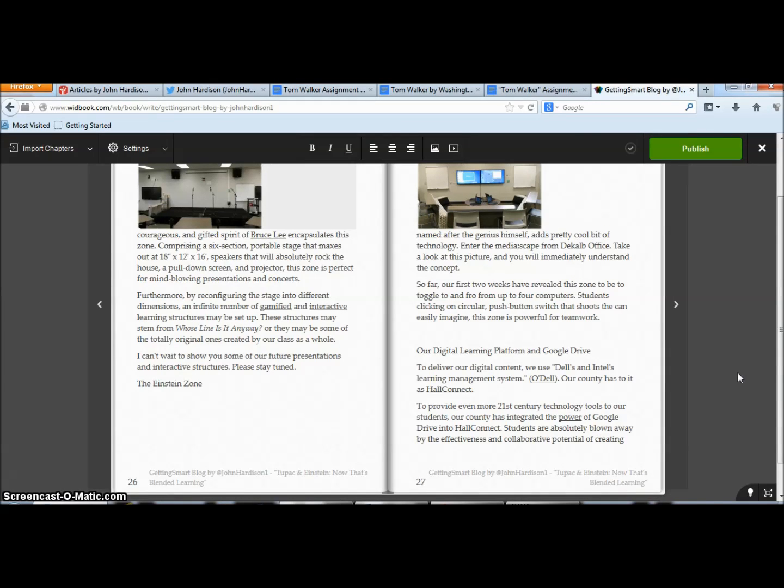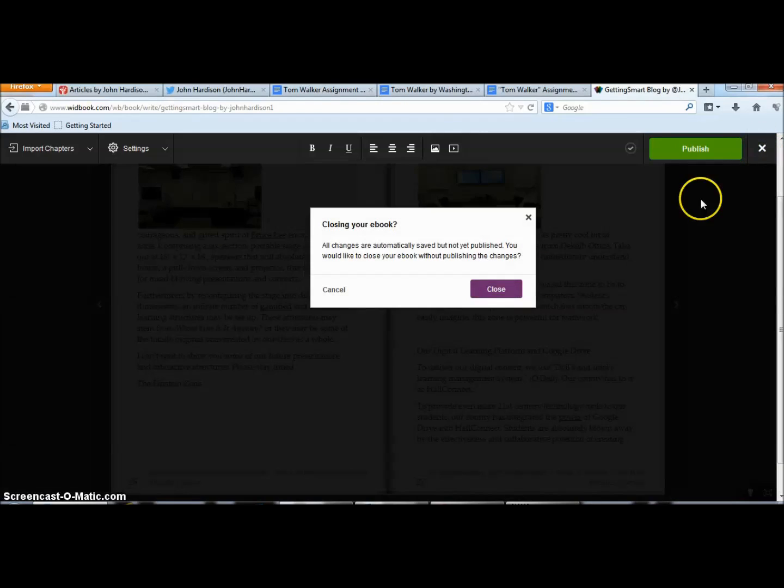So if you're already blogging, you already have your blog spot, or maybe you're blogging for a website, you can easily just copy that, save it down to a Word document, and then upload it in just a matter of minutes. And then of course put your pictures and maybe even link to a video, and then you can tell people, hey, here's the link to my Widbook ebook, and go to pages 26 and 27 and you'll see what I'm talking about. So that's again one of the things that I really like about Widbook, is the fact that it feels more like a book. I have chapters, I have pages, and I just think it's a really cool thing. I'm going to close out.